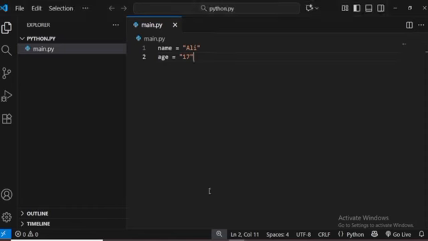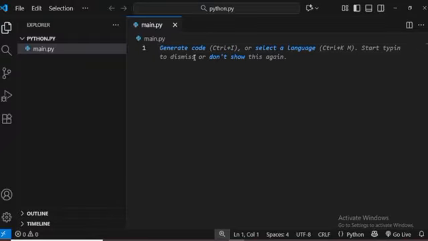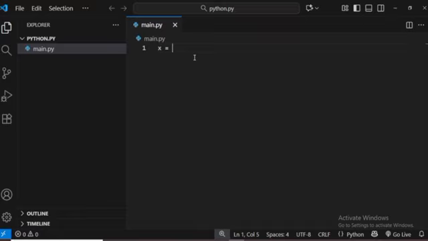So let's get started. First I erase this. For example, x is equal to 10, y is equal to 5.